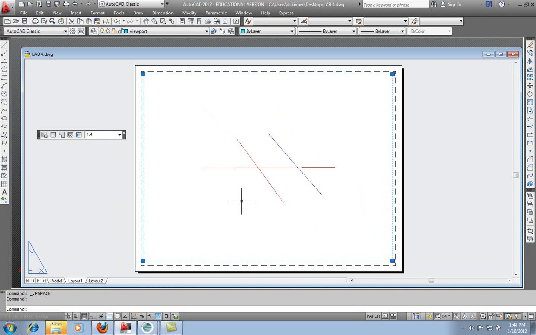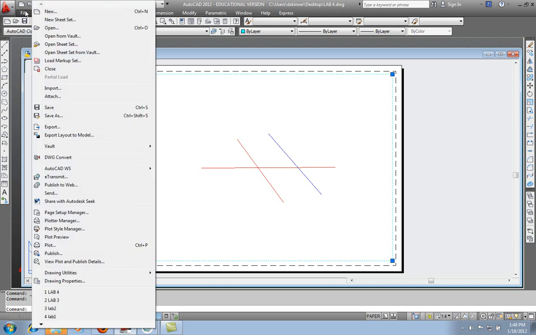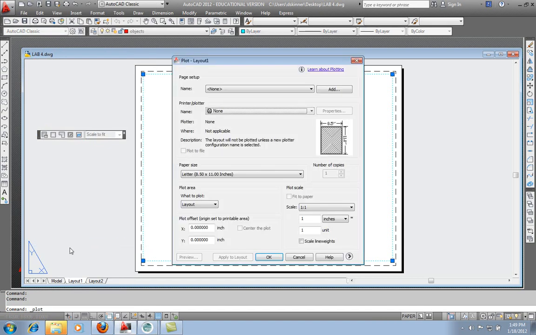And we won't talk about this at this point, but you might notice that I can't see the dashes in my hidden line construction, but that can be fixed later. So if I'm done with this dialog box, I can left click the X, or I'm just going to go ahead and show you how this is ready to be plotted. So I'm going to do File, and I'm looking for Plot, a little over halfway down.